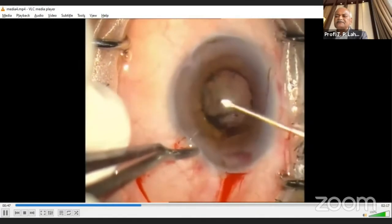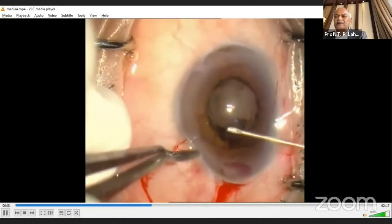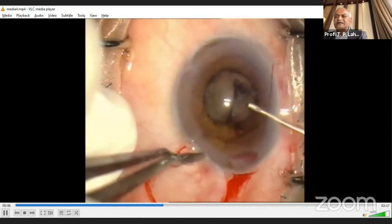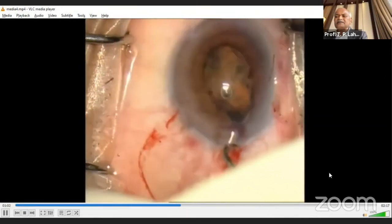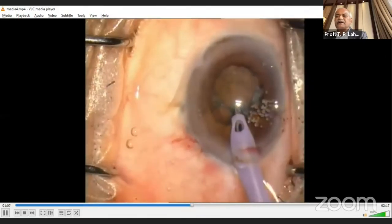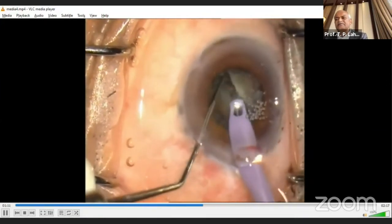Now I'm making the rexis. Here I have not stained it because there is a stain of the pigmentation of the iris, and that is guiding me for the rexis. So here you will see the rexis I'm completing. And then the hydrodissection I'm doing here. And then PECO. So now here again, I'm doing the trench.